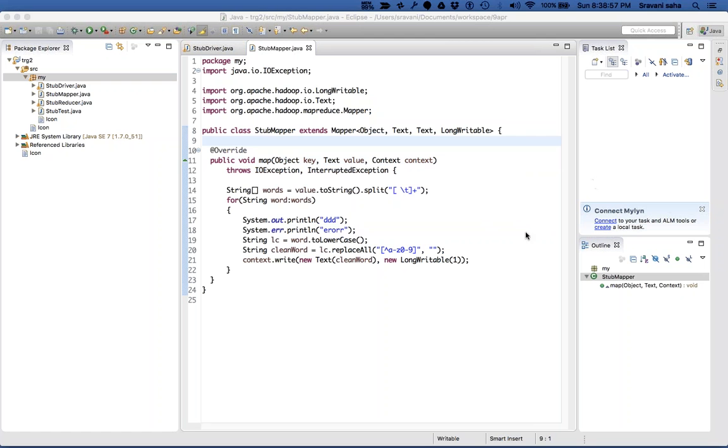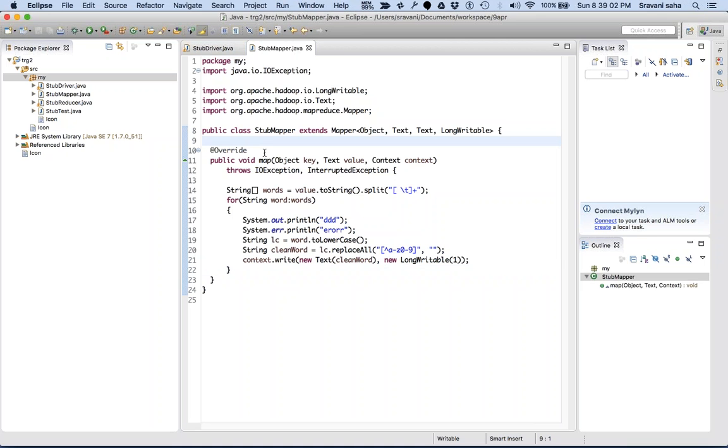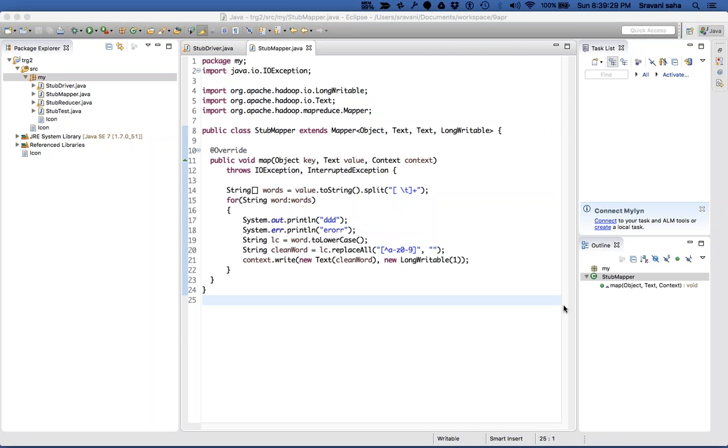This is a very important criterion. When you're writing your code, try not to use static variables, because their scope is only one machine, not all the machines. The value of a static variable remains confined to one machine. So your logic is going to go bad if you try to use static variables. You can try using them, but it's going to be quite awkward.